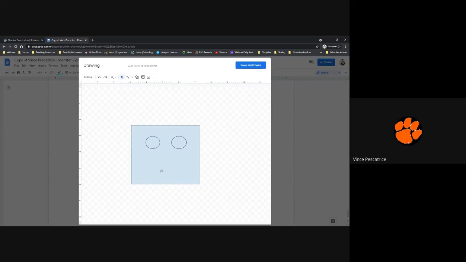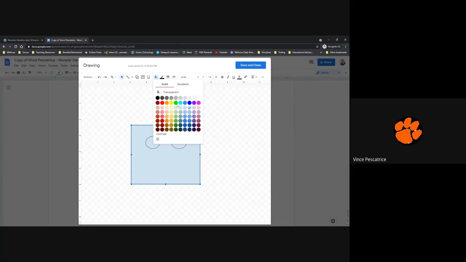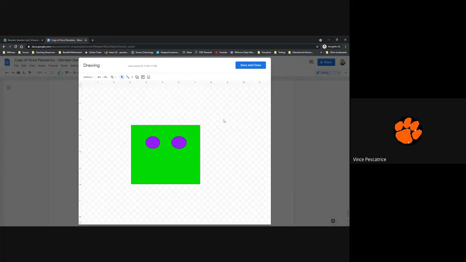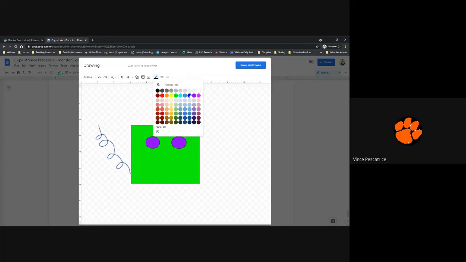To change the color of these things, you would click on them and go to the paint can, and then you can change the skin, and you can change the eye color if you would like as well by clicking on the object, clicking the paint can, and then selecting the color that you want. If you wanted to do a tail, you can click on this line. You can do scribble. I like scribble. Or you can do curve. So let's do scribble. I'll click here and say he had a curly tail. I'll do curl, curl, curl, curl. Done. Say the tail was blue. There. And you're done. That's all I'm looking for.